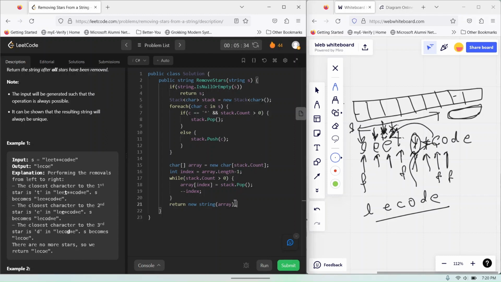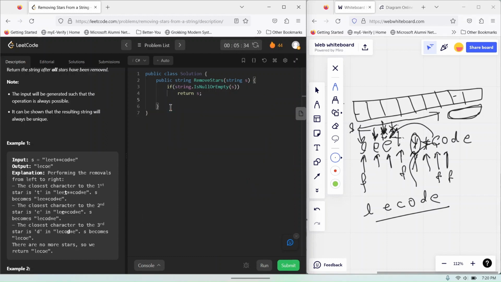So let's say I am going to do this again without the stack. So we have slow pointer which is 0, fast pointer which is at 0, and length of the array is n is equal to s dot length minus 1. Now the problem here is that in C# the strings are immutable, so we need to create an array.